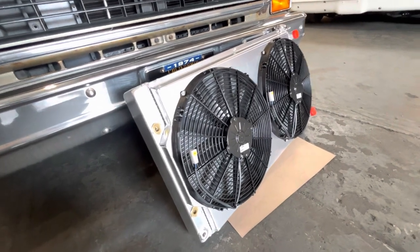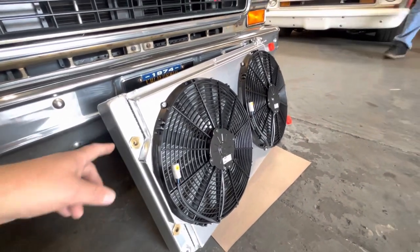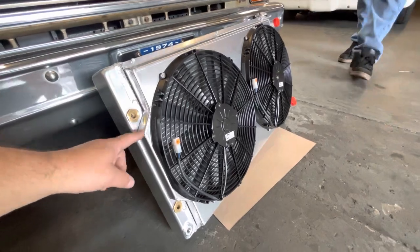And again, thanks to Griffin. I'm pretty impressed. I was telling him about the shroud. Really impressed with the shroud. It looks kind of cool.